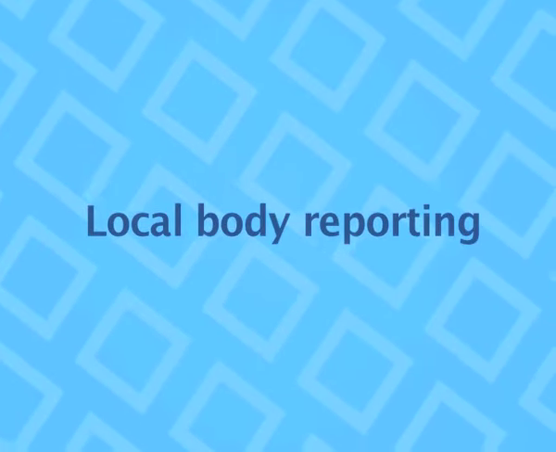Local body reporting. It is a very important part of city reporting. There are many issues like public safety, health, labor, welfare, education, utilities, transportation, which are directly related to our daily life. These issues are taken care of by municipal bodies. Although general assignment reporters are given this task, their work is very important because it is directly related to the daily life of the city residents.